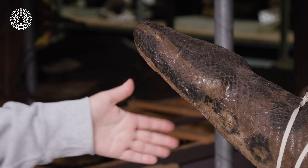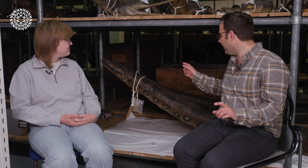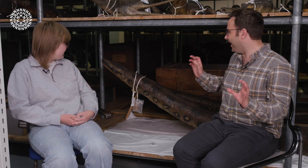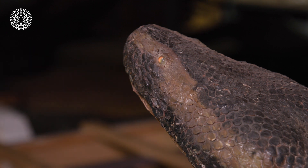Yes, they spend most of their time in water, which is why they have the eyes and the nostrils positioned at the top of their heads, so they can stalk their prey while still in the water and then kind of jump out and get them when they stop to take a drink. I think it's amazing with this specimen — particularly how small its eyes are and how small its head is. Yes, they're right at the end of the nose, compared to the rest of it.